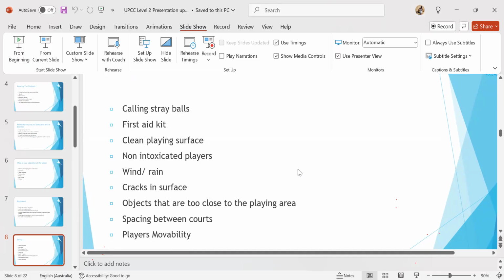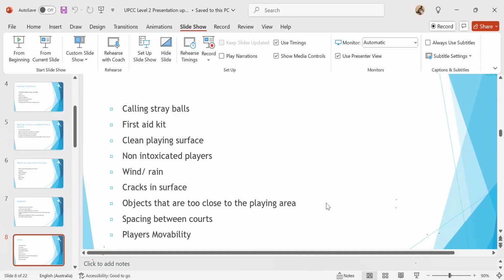Objects if they're too close. Like if a sign's too close, maybe the wall might be an unsafe area. Maybe you could bring a pool noodle or something just to make it a little bit safer. The more you can try and do, the better you are covered yourself as coaches, and it just makes a session run a lot more smoothly.